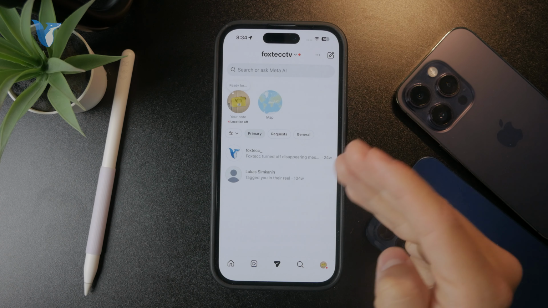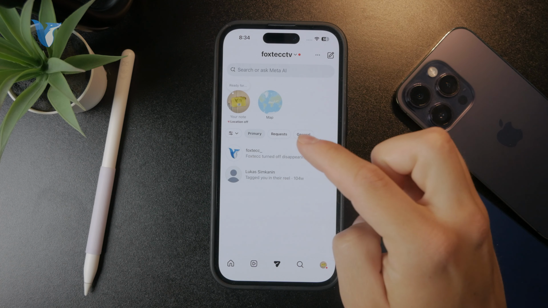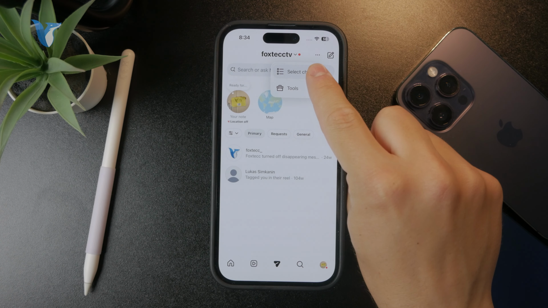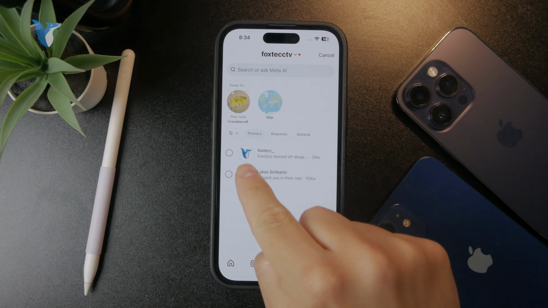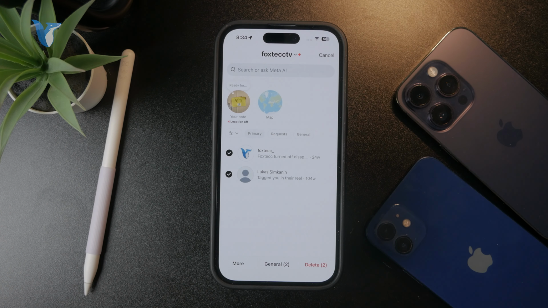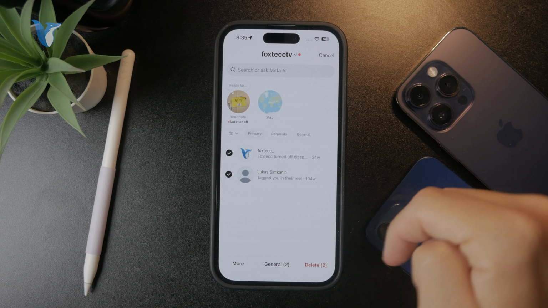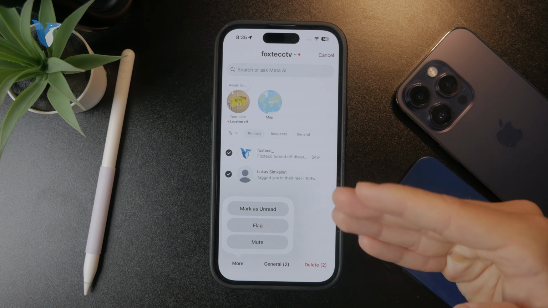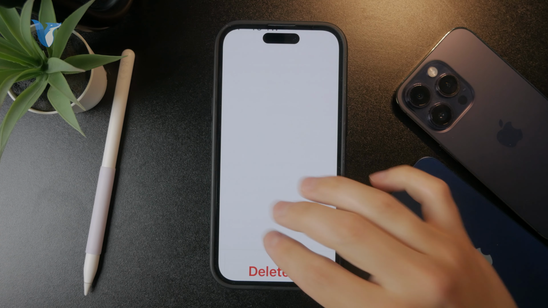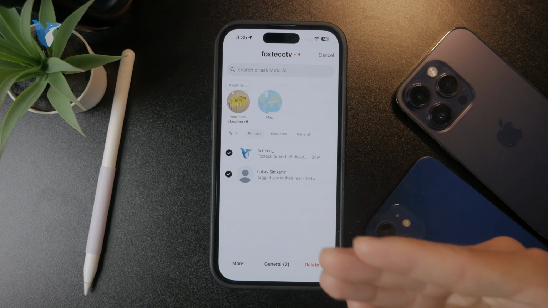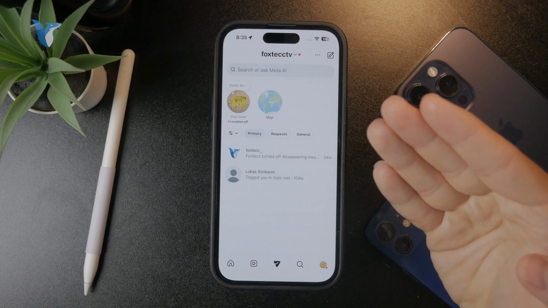Right, so as you can see, I have the ability to be in my main conversation list. Click the three dots at the top right, and I can click on select chats like this, which is going to give me the ability to tap on the individual ones like this, perhaps select all of them or as many as I want, and I can click on move them between categories or tap on more to flag them, mark them as unread and so on. But at the bottom right corner, we of course have the delete button, so that's how you can delete conversation threads in bulk with the click of a button, right? So that is the first option.